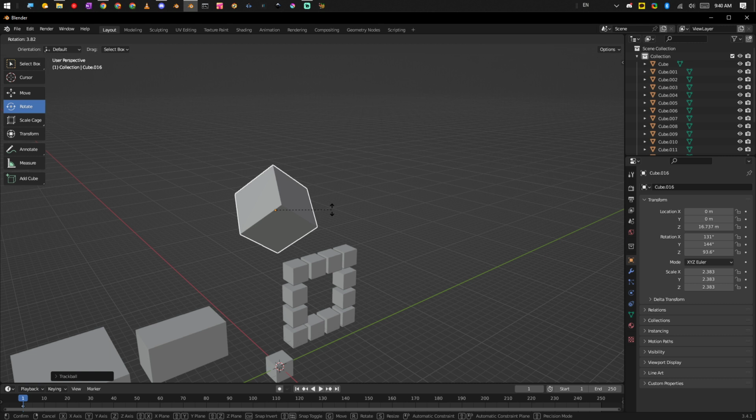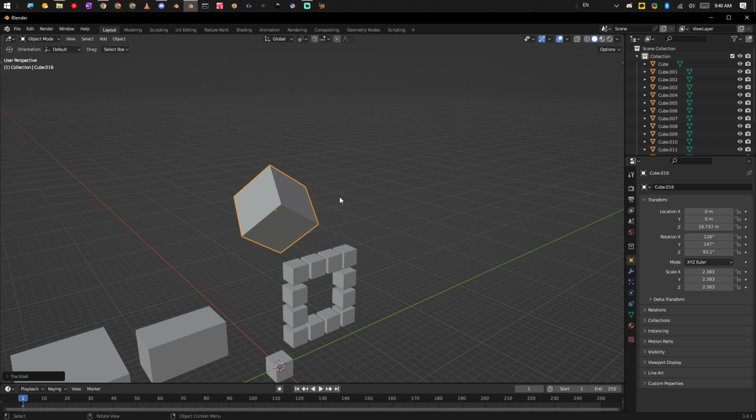So even here, still we can say RY, and then you notice the axis is on the world axis when we want to rotate this, but we want to rotate this on the object's axis. So if you press Y again, you can see that now we can rotate on the Y. And then it's the same again.